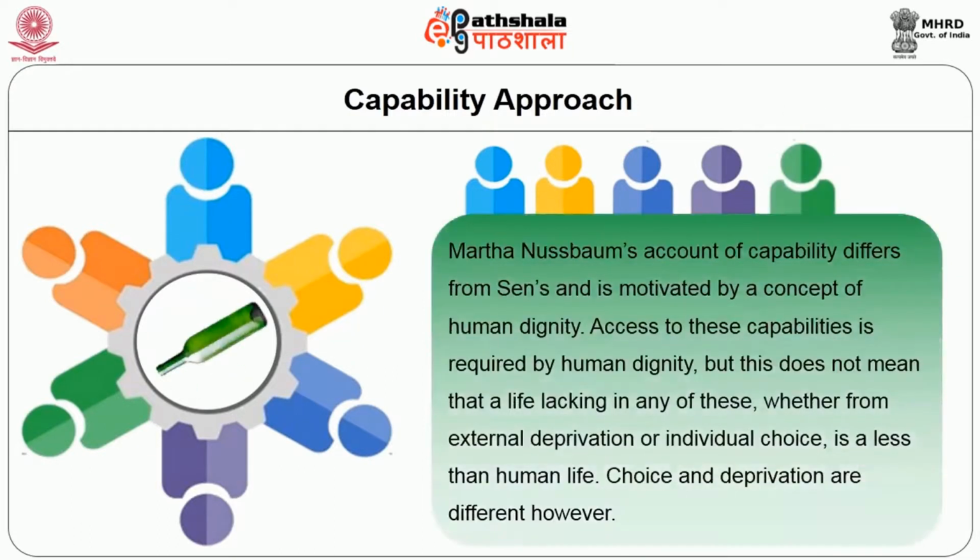Martha Nussbaum's account of capability differs from Sen and is motivated by the concept of human dignity. Access to these capabilities is required by human dignity, but it does not mean that a life lacking in any of these, whether from external deprivation or individual choice, is less than a human life. Choice and deprivation are, however, different.